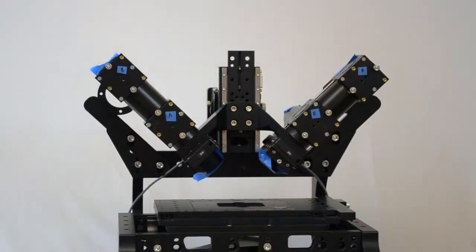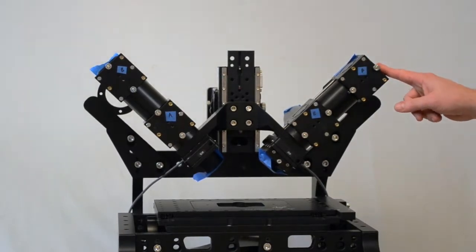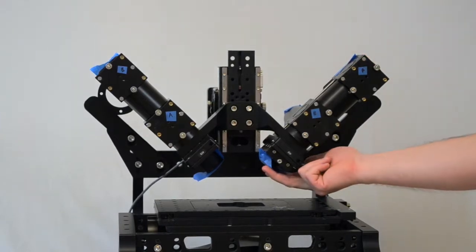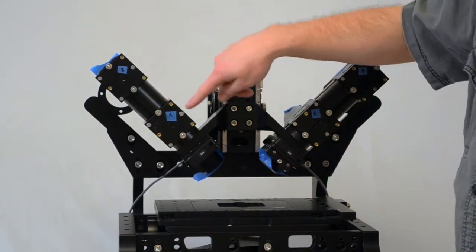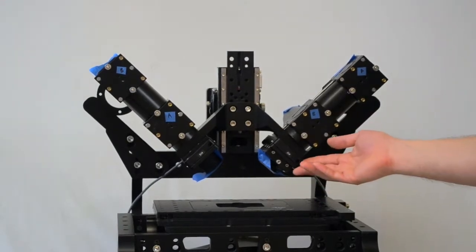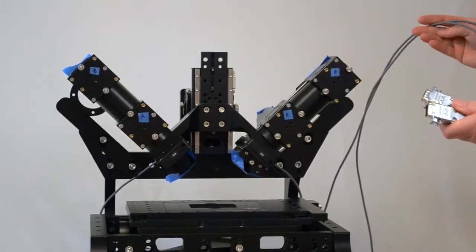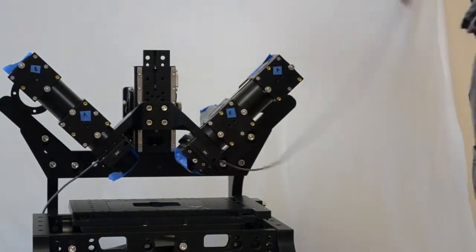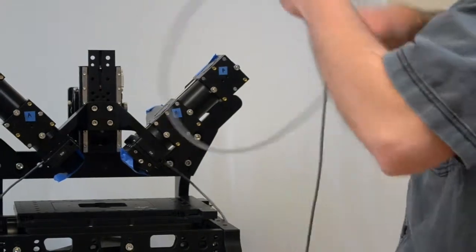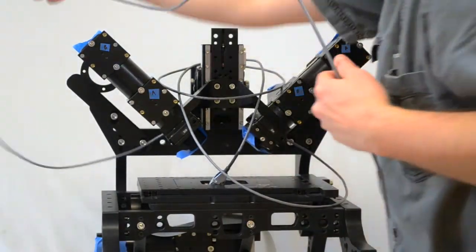Now we're ready to take the whole DI SPIM assembly off of the microscope and put it into the shipping box. Just to remind you of things we've done: we've taken off the scanners and cameras (whether or not you leave the tube lenses attached is up to you), we've covered all the openings with masking tape, we've removed the filters and mirrors from all four of the cubes, we removed the objectives at the very beginning, and we freed up the ends of the piezo cables so they can just be gathered and stuck right on top of the microscope with the SPIM head, just so they don't get caught as we're lifting things off.